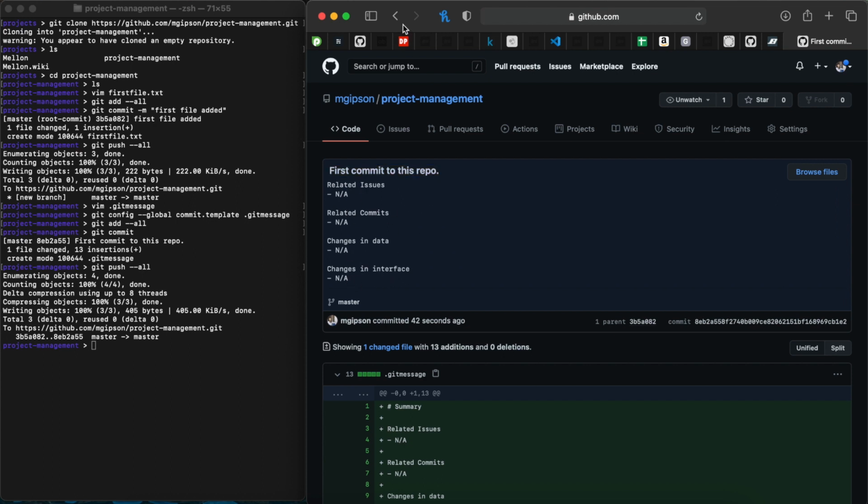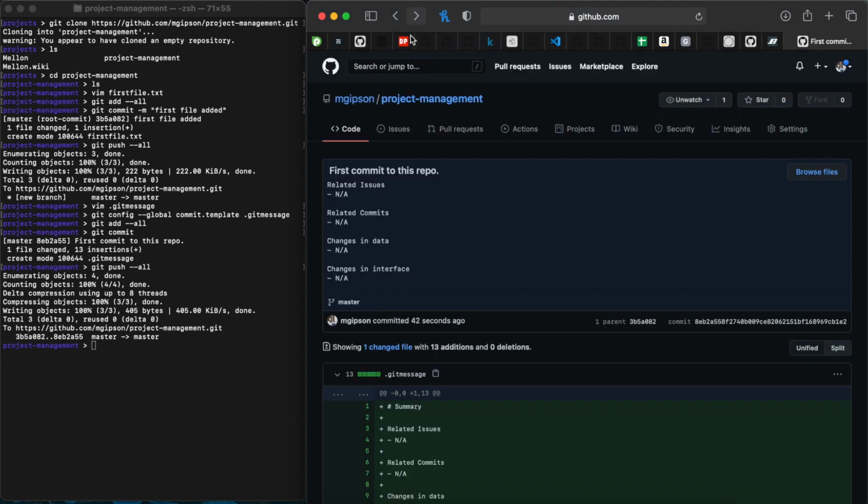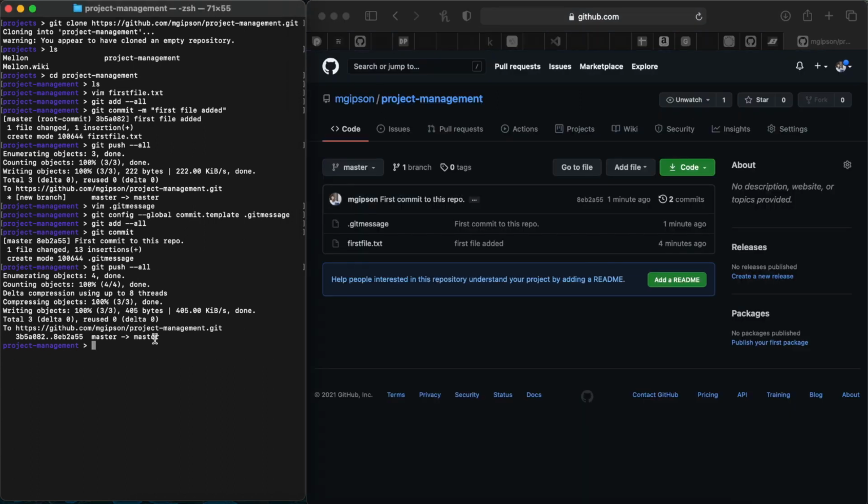All right, so we added the commit template. One thing I do want to note is when you're working with a team, one person can add that Git message and everyone else can edit it as well. But say I committed this, and my team member pulls the changes, they'll need to also run that git config command in order for that Git message template to register for them as well. So that's just something to note. You will have to have your team members adopt the changes on their machine.